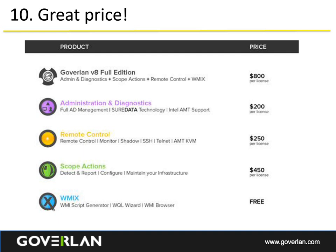And another common question is, will this work with MSPs? I know the MSP space is looking for a better solution, and there's a lot in our solution that's very attractive. So, I think this is one of those areas where it's kind of difficult for us, but I'll let you address that. So strictly from a technical point of view, Goverlan does require direct communication with an IP address of any node. That makes things like NAT and networks a little bit tough for us.